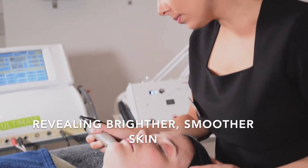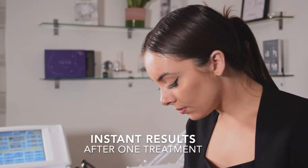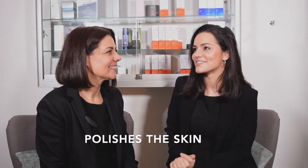It is one of our most popular treatments because you see that result straight away. What I do with a lot of my clients is we do half of the face and then we do the other half and you can feel the difference between one side and the other. It feels like glass — it's super, super smooth afterwards and a lot of clients like that feeling of being polished and smoothed off.